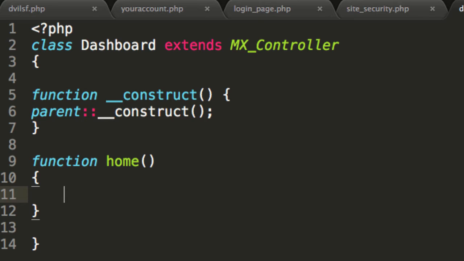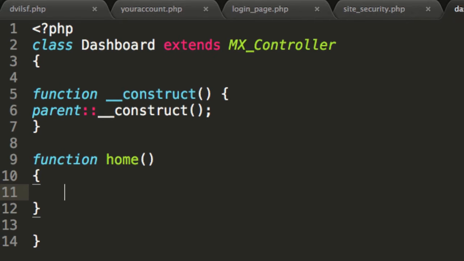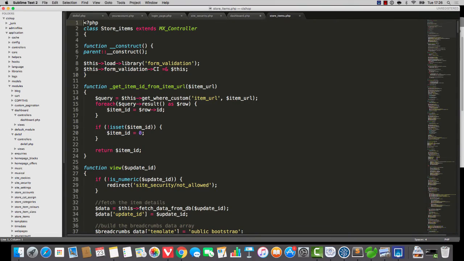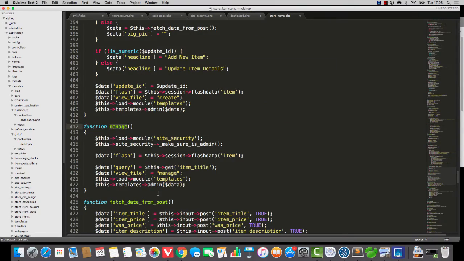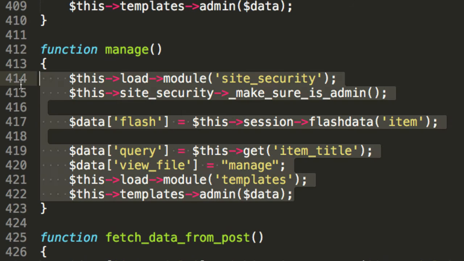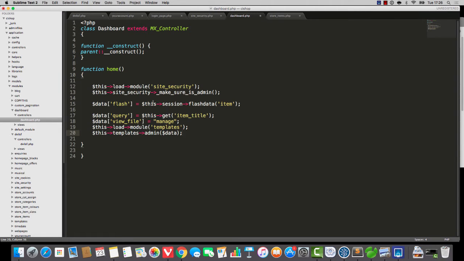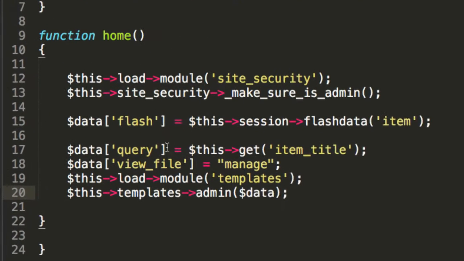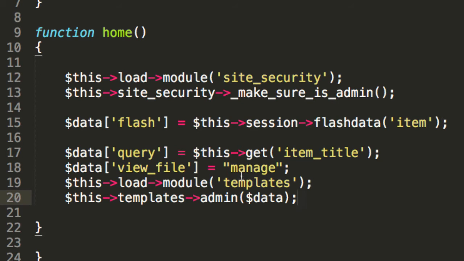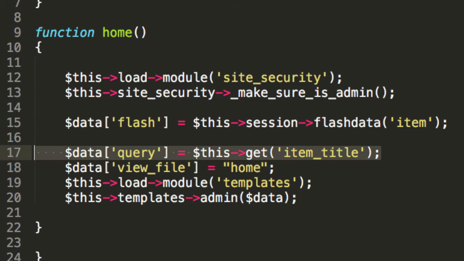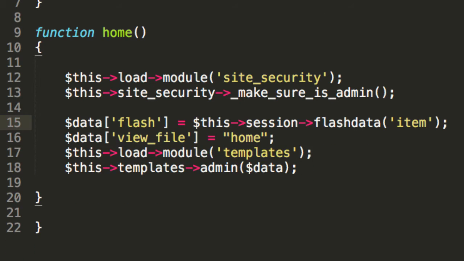Now, this will bear a striking resemblance, folks. Do you hear me? A striking resemblance to stuff that we've built before. Take, for example, store accounts manage. Look, do you remember this stuff here? Why don't we just use this here? Worked out kind of good in the past. Maybe we can use it again. So make sure as admin, we've done all of that stuff, and the view file, I'll just say, is home. And that is the ticket, okay?